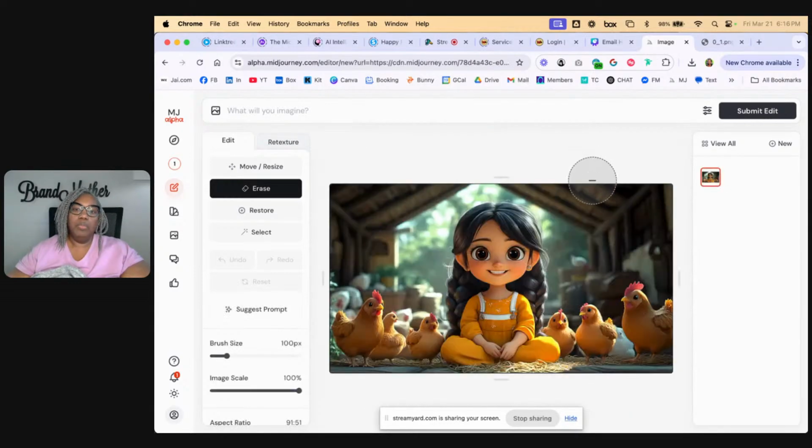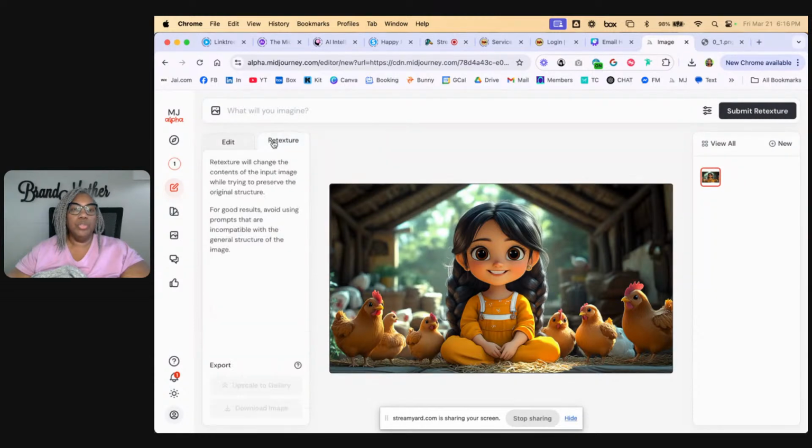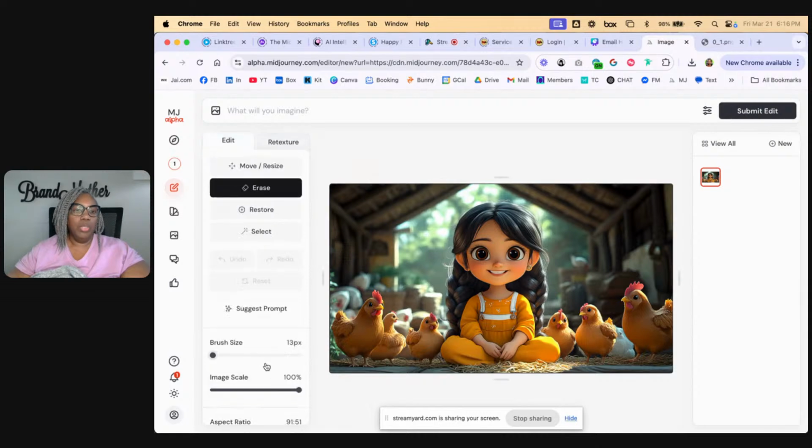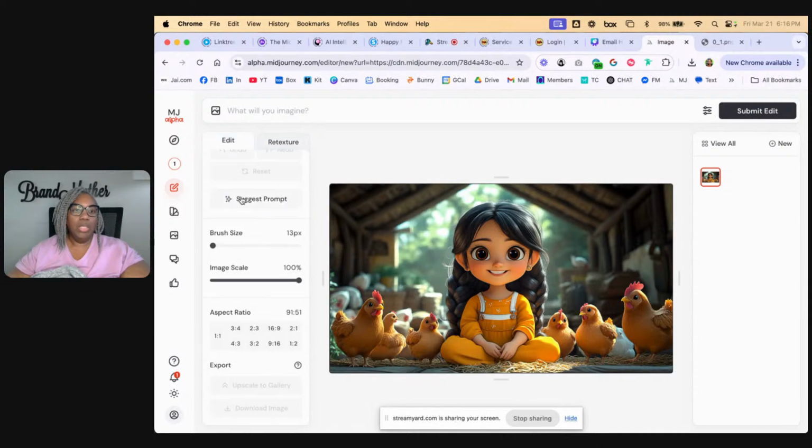Also keep in mind that you could have uploaded an image too. That was an option. I'm going to go to retexture. Let me go in and suggest the prompt.